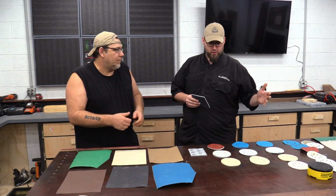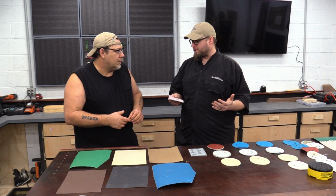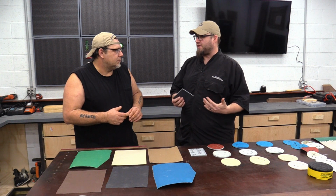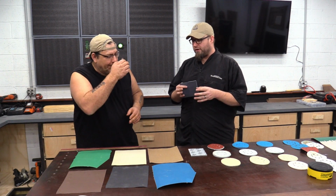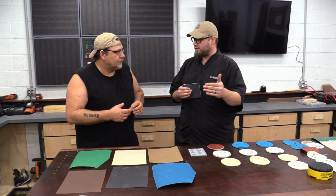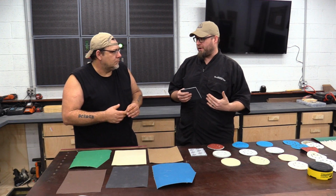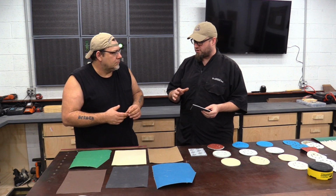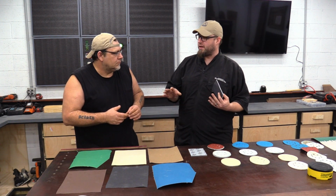Basically, 36, which sounds crazy, is used quite a bit in the wood industry. 36 all the way up to about 80 is your heavy stock removal. 100 is an intermediate grit, and then 120 starts your medium to fine finishing grits. What you're trying to do with 120 grit is just remove the scratch from the 80 grit. You're not trying to surface or change dimension or level. You're just trying to clean up what you just had.